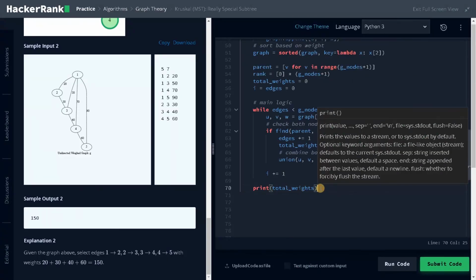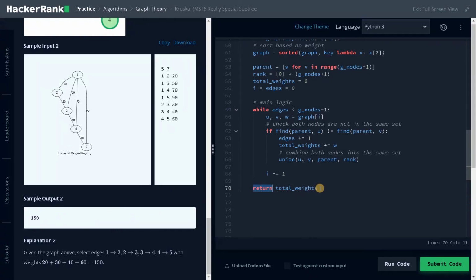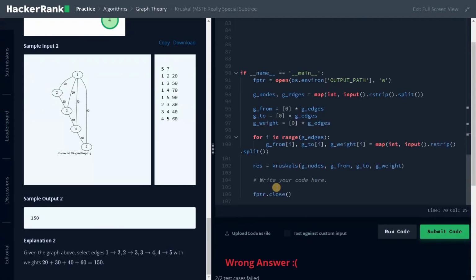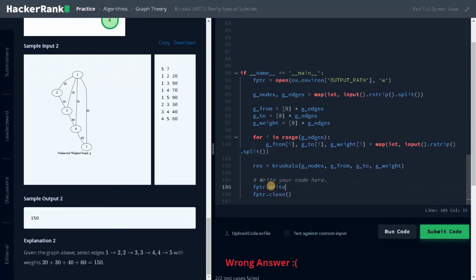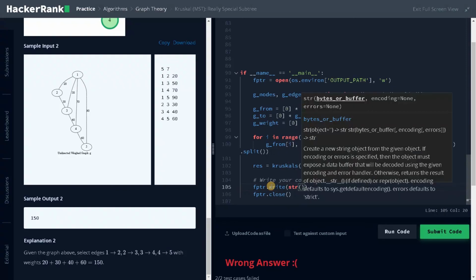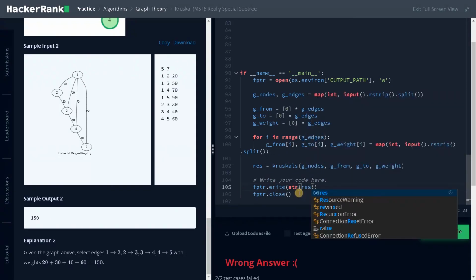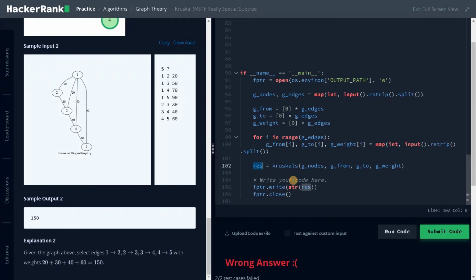Okay, I guess there is a problem in the main function. I'll just have this as a return, and here I have to write fptr dot write of string of result.